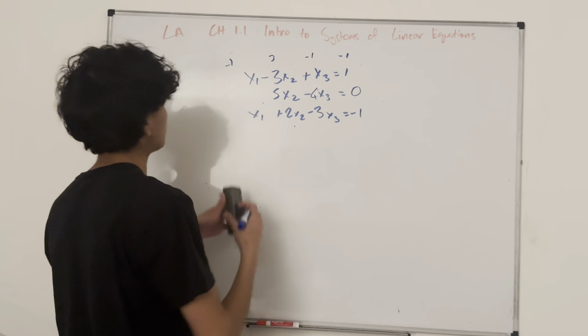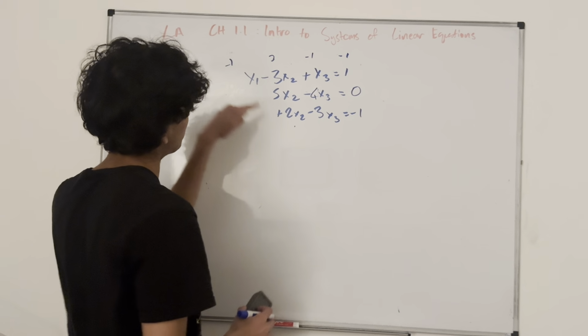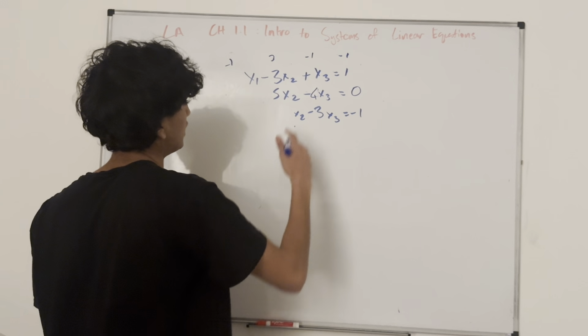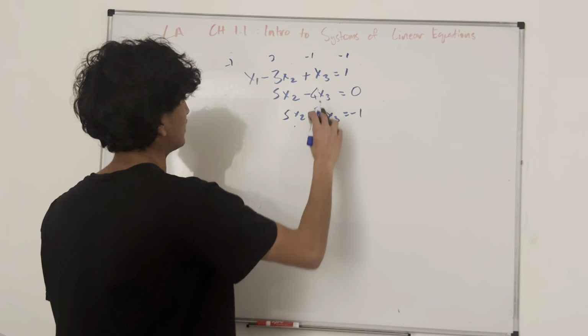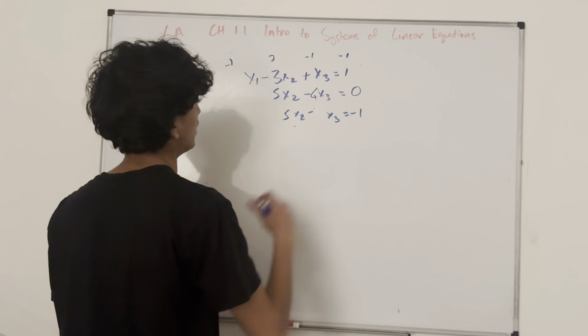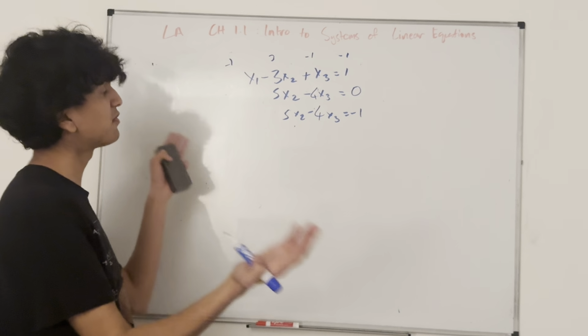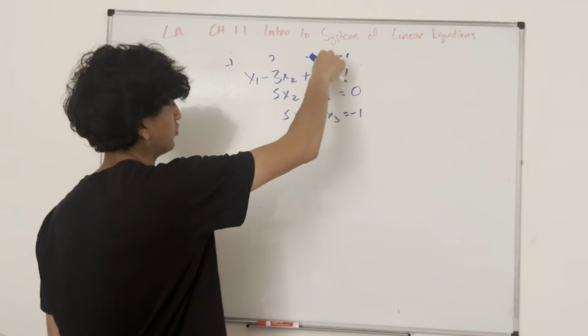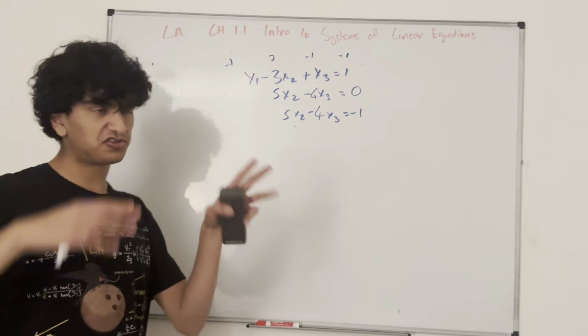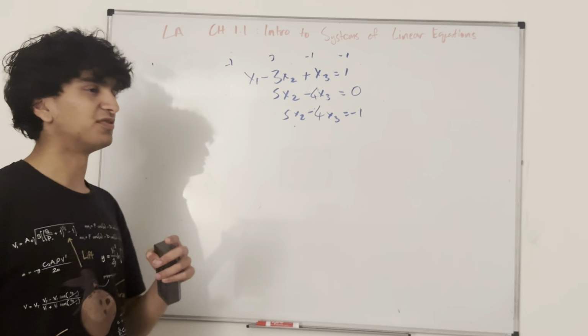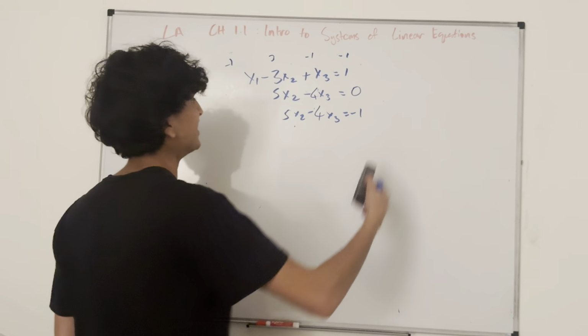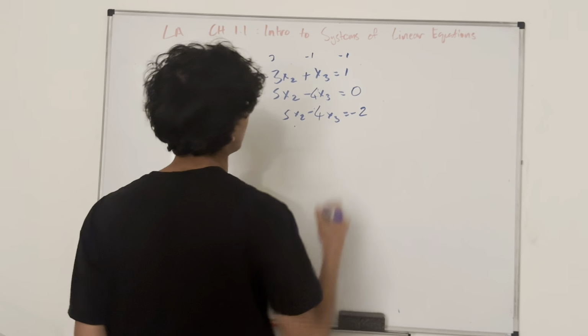And then here, that's going to get rid of that. 3 plus 2 is going to give us 5. Negative 1 minus 3 is going to get us negative 4. I'm kind of skipping, I'm just saying negative 1, negative 4. Remember, I'm always doing negative x3 minus 3x3, right? I'm just saying negative 1 minus 3. Just make sure you know what's going on. And then negative 1 minus 1 gives us negative 2. And I think you're going to see an issue.